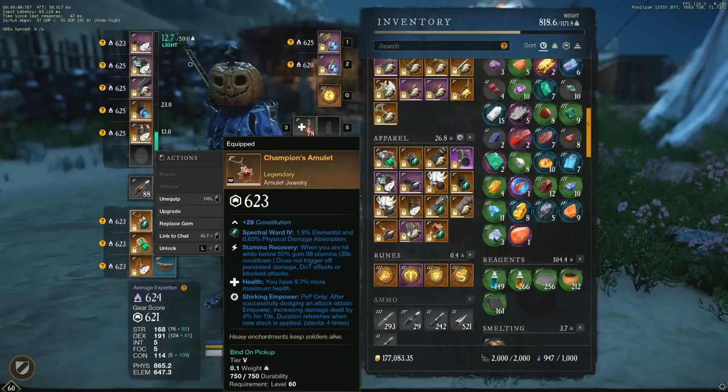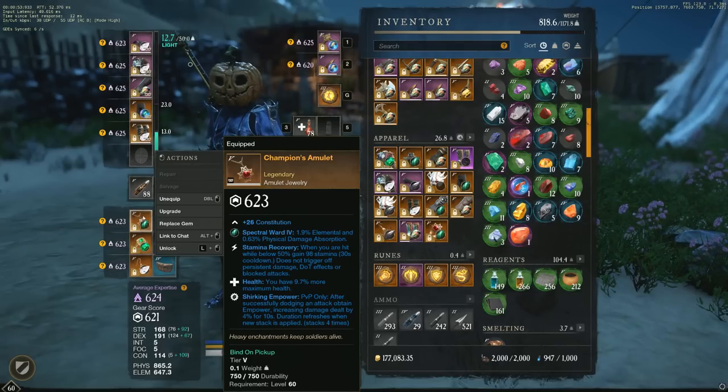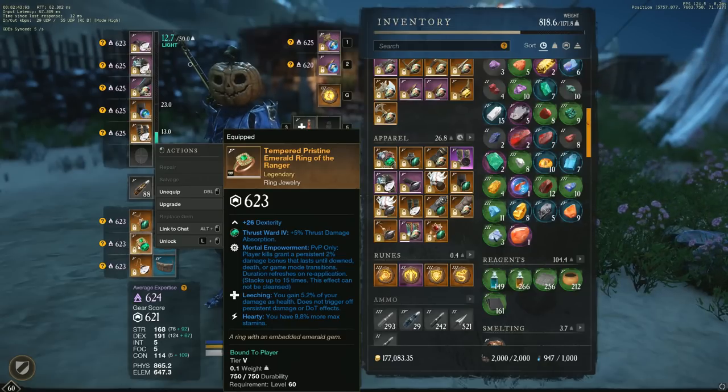My amulet is the Champion's Amulet from the PvP track. It's got Stamina Recovery, Health, Shirking and Power. I think it's BiS for light armor DPS. My ring is Mortal Empowerment, Leeching, and Hardy. This is my OPR ring.